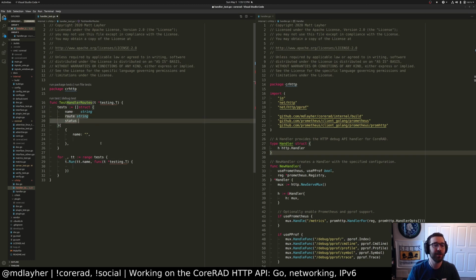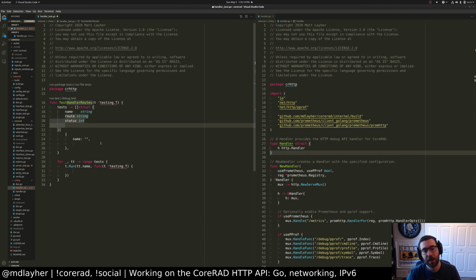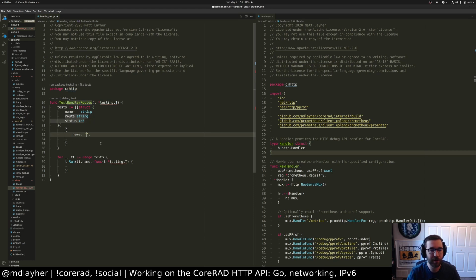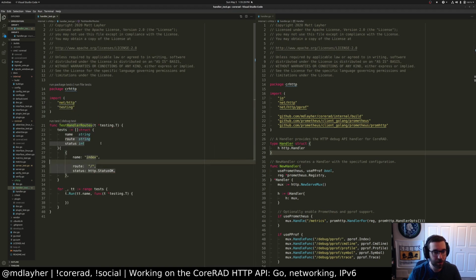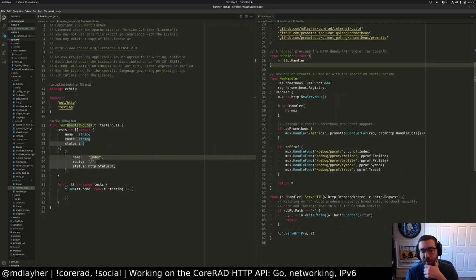So status int, and I think that's probably a good place to start. So for the first test, we're going to have index. So the route is going to be, let's see here, status HTTP status OK, because we would expect that the index page always shows up because we have the banner text. I could also potentially check the output a little bit.